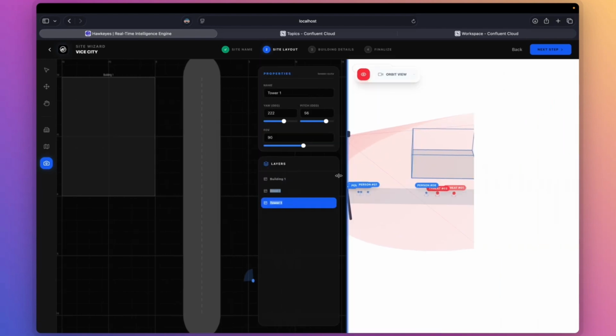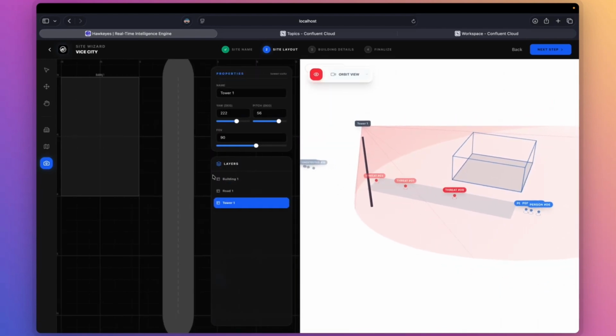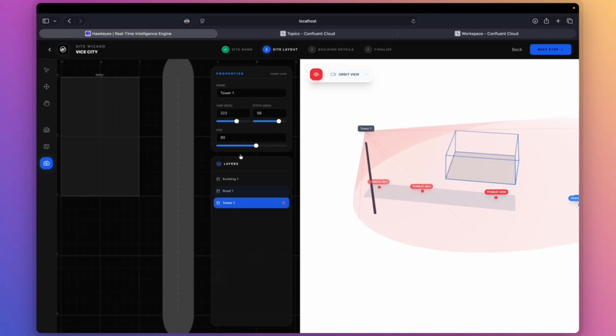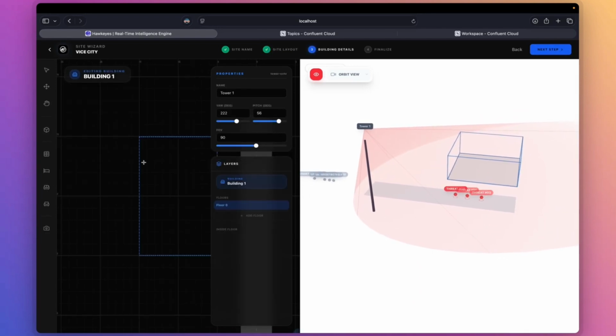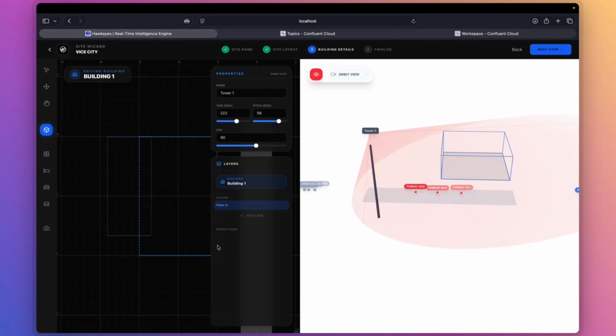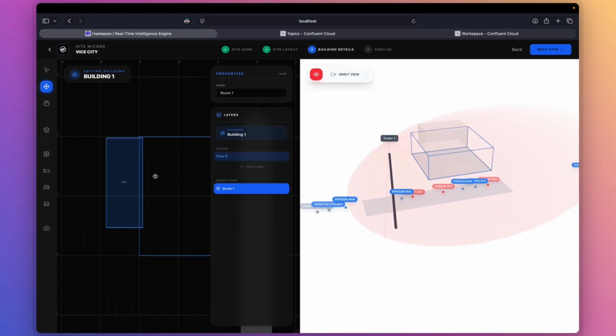So using these controls, you can actually make a 3D representation, a 3D model of your entire area, and everything is customizable here. You can change the name of the buildings, you can delete them and all that, right? And then you click next. So now you can also shape the internals of the building. So let's say I'm just going to make one room here. I'm going to make one room, right? This is a little off, so I'll move the room in.